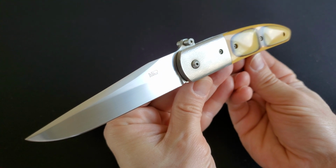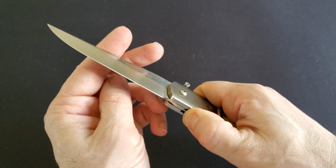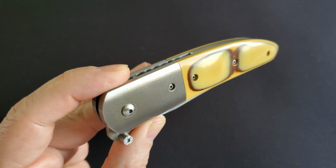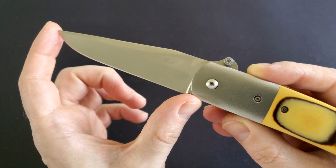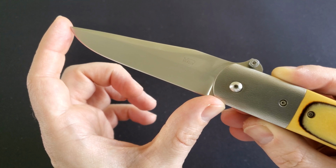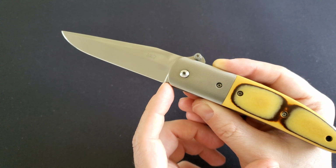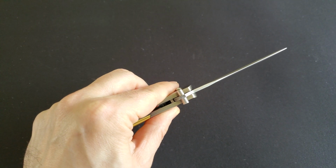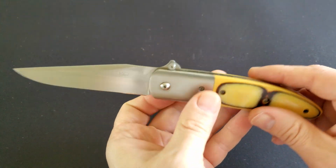Overall open length on this knife we have 8.75 inches, which is 22.2 centimeters. Closed length on this knife we have 4.9, about 5 inches, which is about 12.5 centimeters. Blade length we've got 3.8 inches total blade length, 9.65 centimeters, and cutting edge itself 3.75 inches, 9.5 centimeters, and we've got 0.12 inch, 3 millimeters thick drop point design of ATS-34 blade steel.